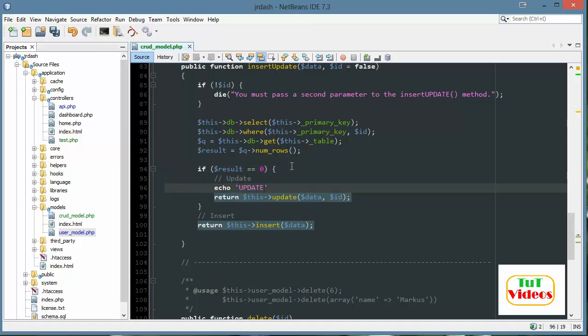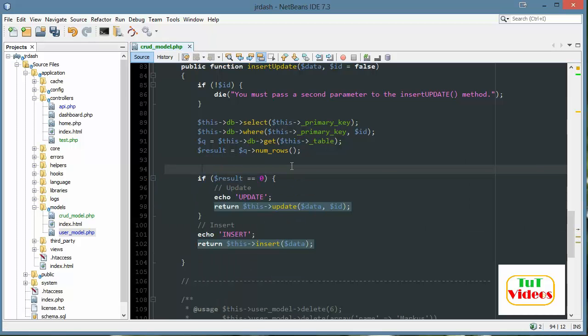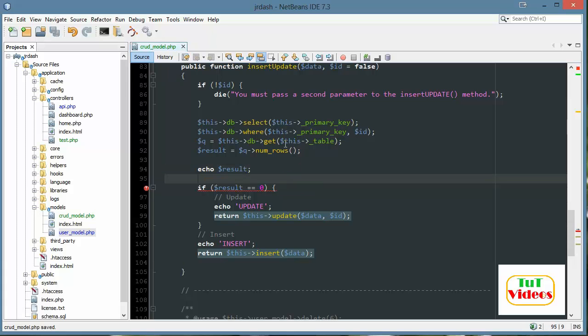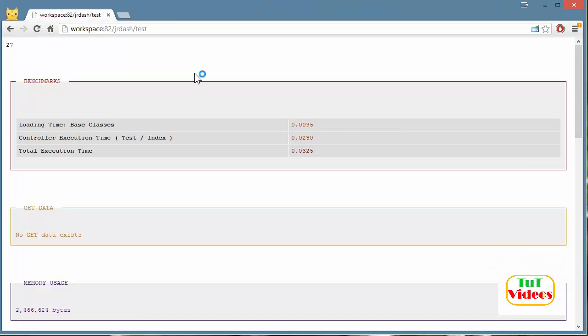So let's see, echo update, echo insert, and let's say echo result. See what's going on here. Let me reopen test for us. And insert update, login as Donnie, ID is 23, we know it exists.